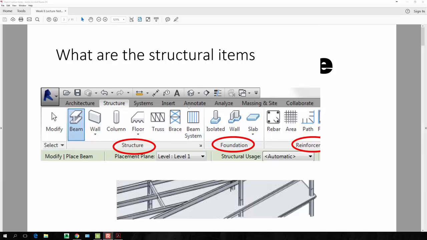So by function, you can see we have the structural beam, wall, column, floor, plus bracing, right? This is the framing part. Then we have the foundation part, and they call it isolated, but a lot of times we call it spread or independent footing, right? And compared to a continuous footing, then we have another big part, the big one, right? How are we going to put things?